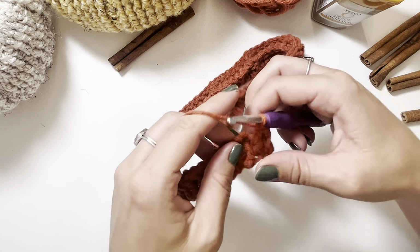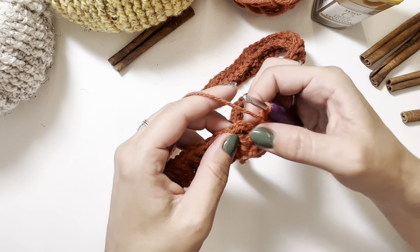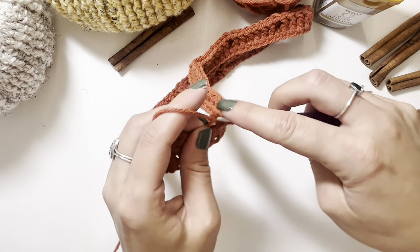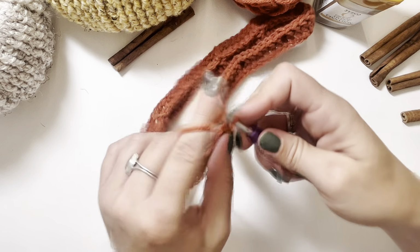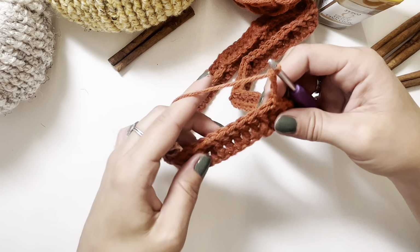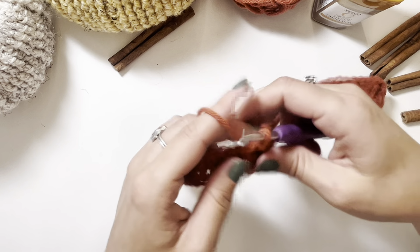So again, we're just going to go into the top of that chain 3 there, and we're going to do a slip stitch. This gives us a nice seamless join there. And we're going to chain 3. And then we're just going to repeat row 2 all the way around. That's what we're going to do until we get the height of our pumpkin.